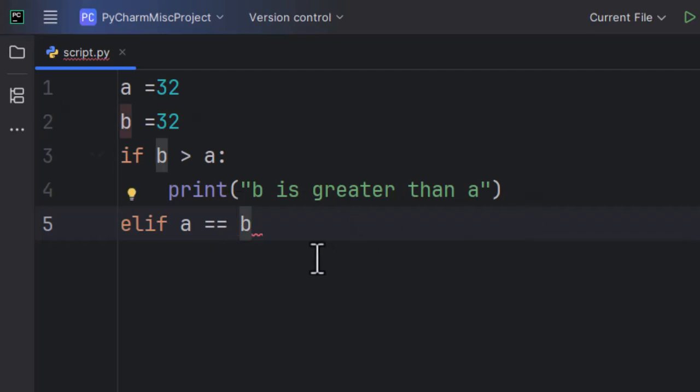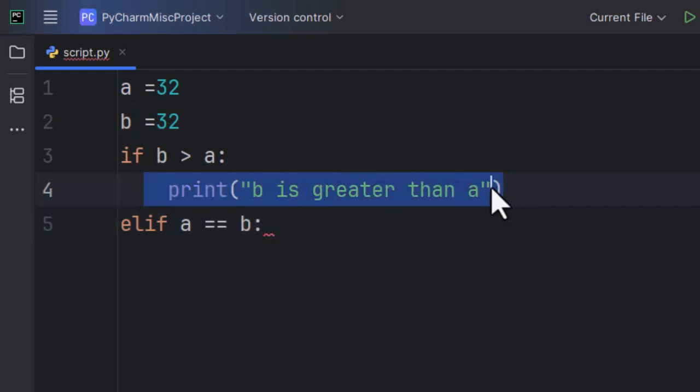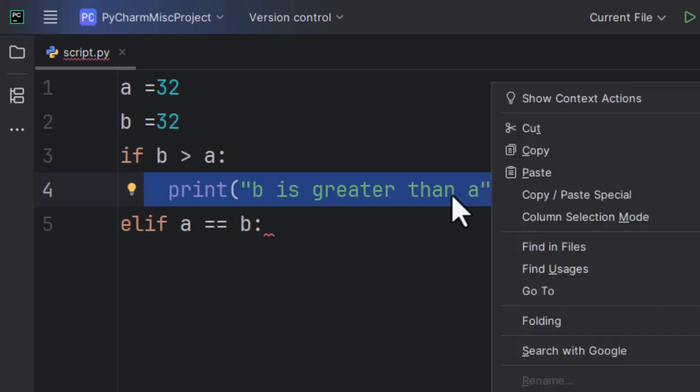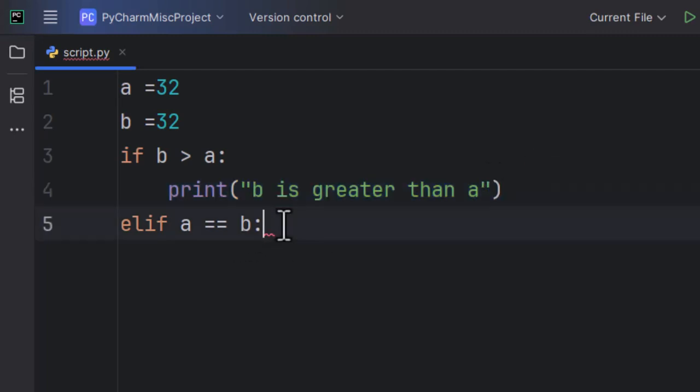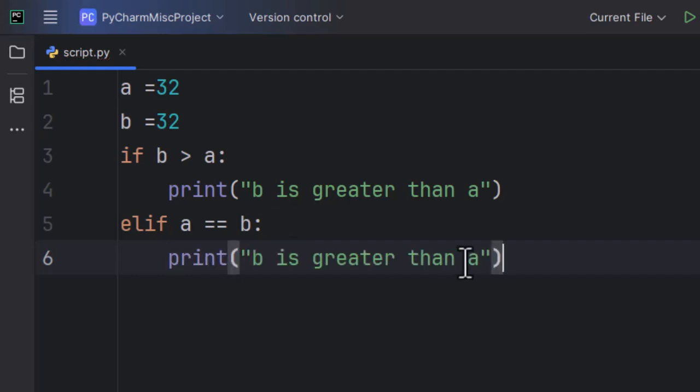So now I can print A and B are equal. Copy this if you're lazy, paste it, and now you should say A and B are equal.